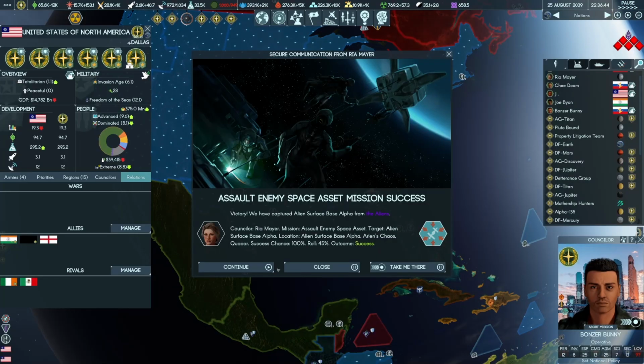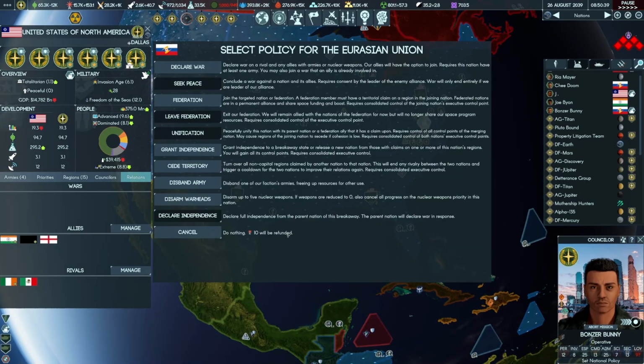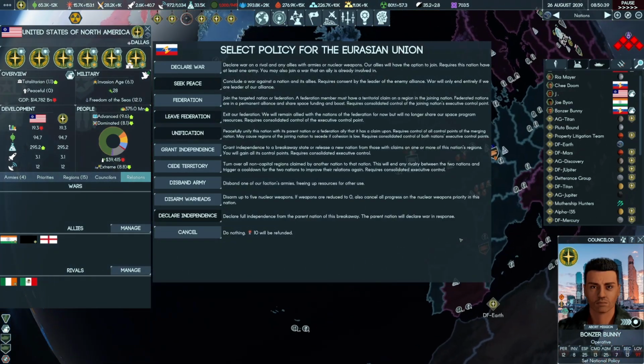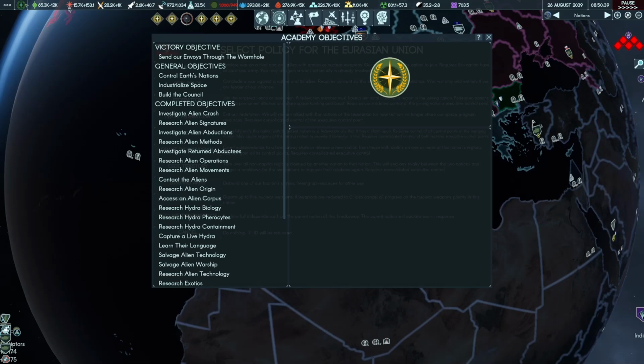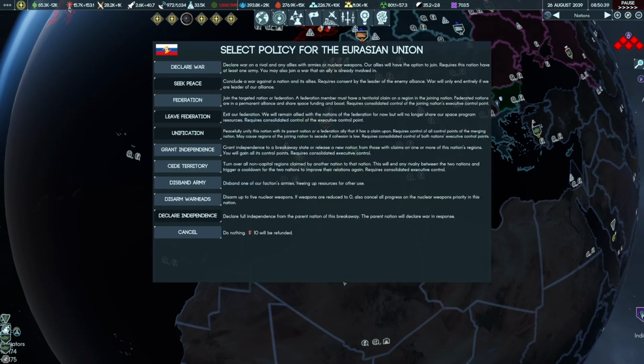Alright, there we go. Rhea has done her job. She's assaulted the alien surface base, which means all we really need to do now is get the final CP that we need in order to qualify. We're at 1,000 over 949. Tell me that is enough. It is almost enough.